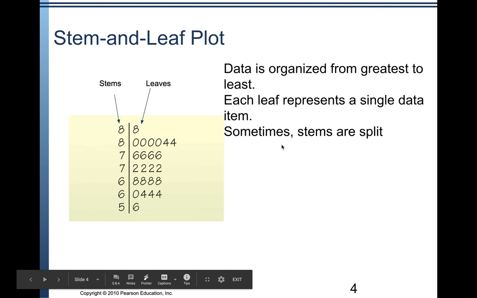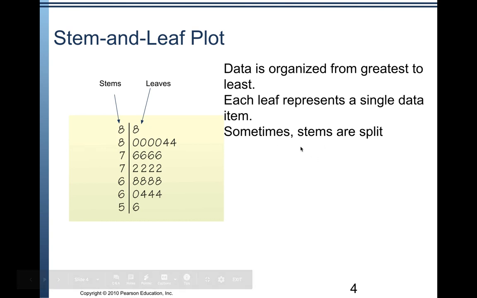Very often, we'll see stem and leaf plots that have what we call split stems. In a stem and leaf plot that doesn't have split stems, they'll have, for example, all of the 80s together and all of the 70s together, 60s, so on and so forth. But notice here, they split. So all of the data items between 80 and 84, the first half of the 80s, are in one group, and then all of the data items in the upper 80s, so 85 to 89, are in a second row. And then it goes down from there.